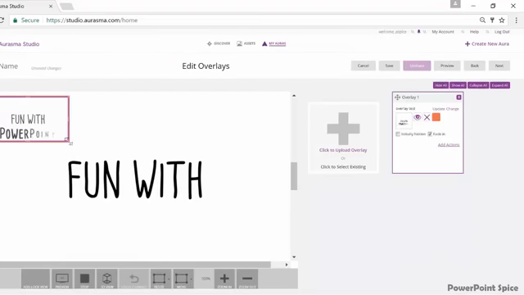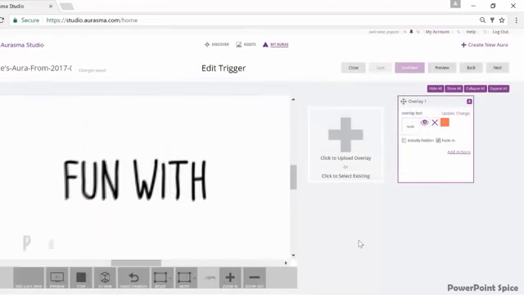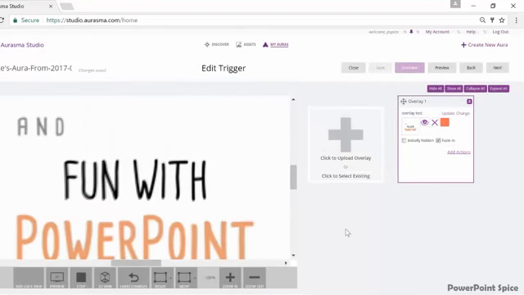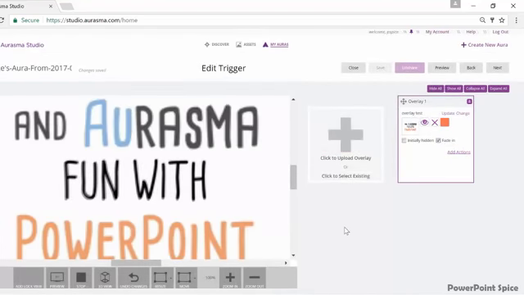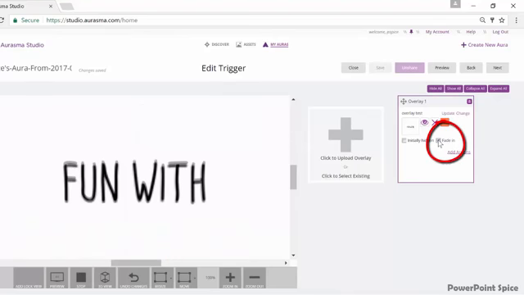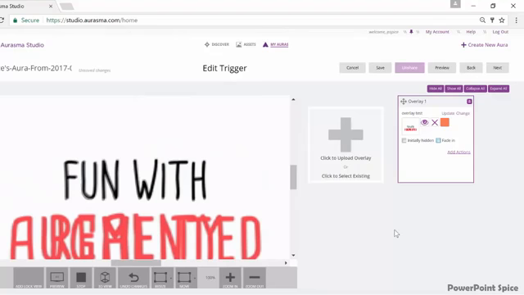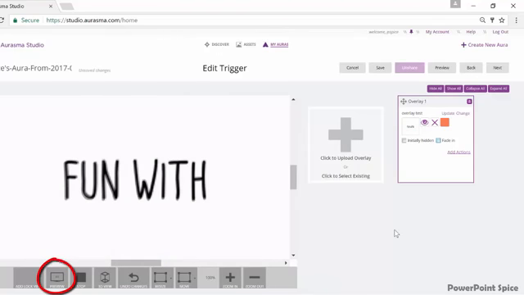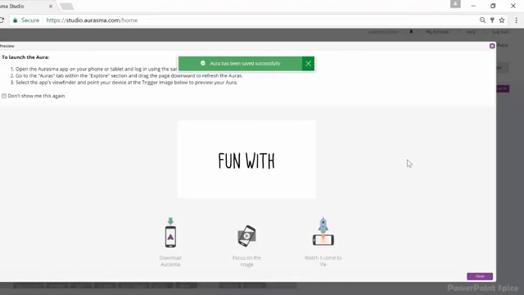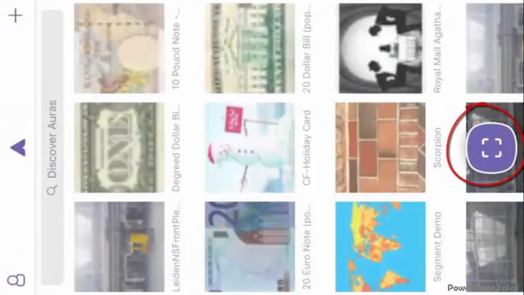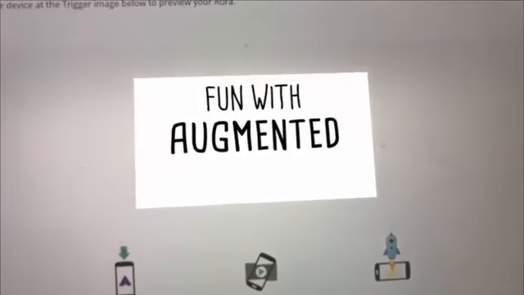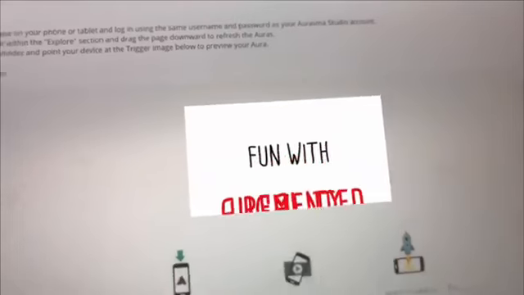And then just resize and position it on top of the trigger. And I actually like to uncheck the fade in checkbox just to make it smoother. At this point, what's cool is you can actually test it out right on your computer without even needing to print it. You can just go to your app and into the camera view and then point it at your screen and it will turn on. Not bad.